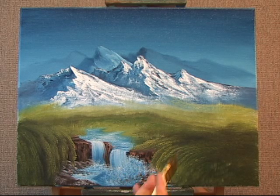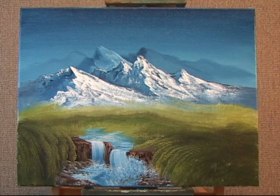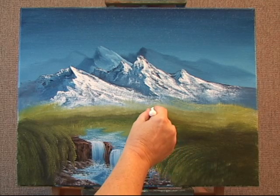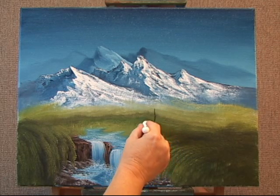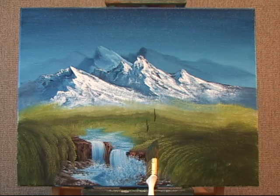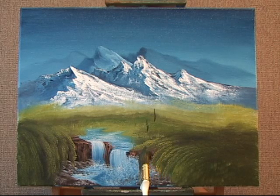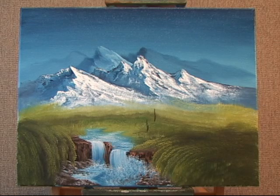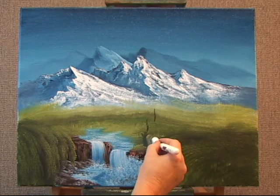The fun part about creating a painting is you get to have fun deciding on where you're going to place them. Maybe there's a few, these could be evergreen trees, pine trees. I'm going to place in a couple right here just to have some fun. I'm using a 1-inch brush, and I've actually loaded with black, Van Dyke Brown, and sap green, and I've just made a chiseled edge, very sharp edge, by pressing flat.